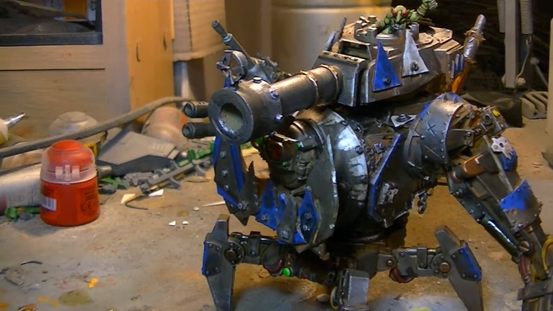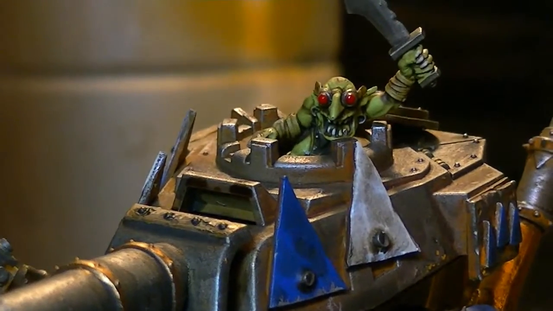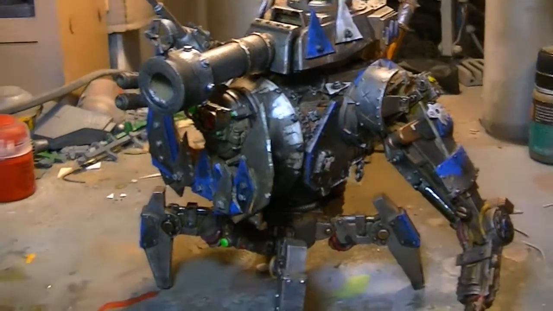I'm going to have to just free up the camera for one second. Little Gretchen guy just chilling there like, hey, this is my Mega Dread, get away, I'll hit you with my sword. Yeah, guys, really cool.